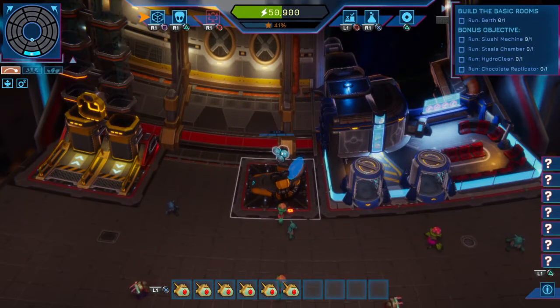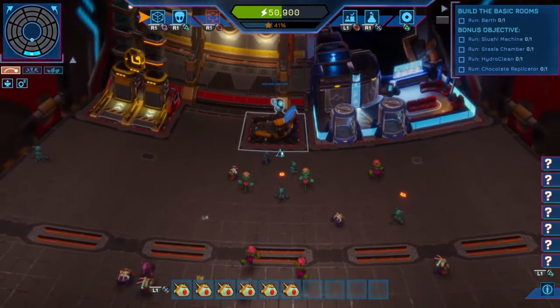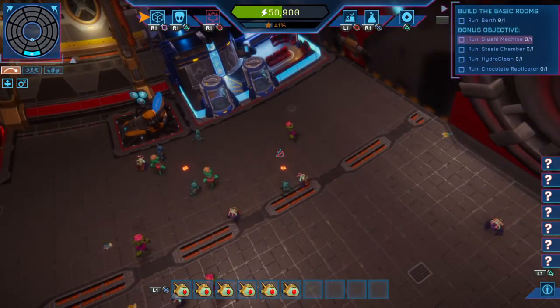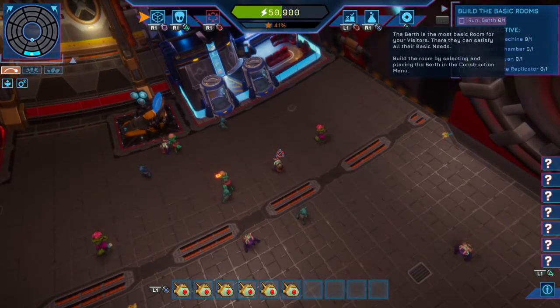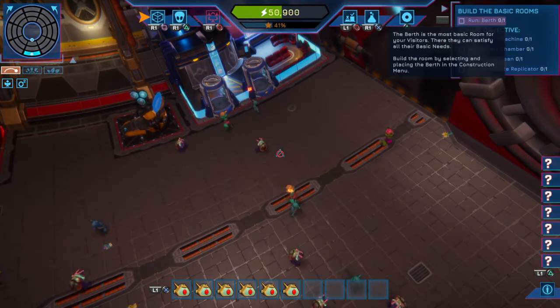Okay. Run berth. So press the trackpad to go to the top right-hand corner of the screen and see the objectives I got here. Let's see.